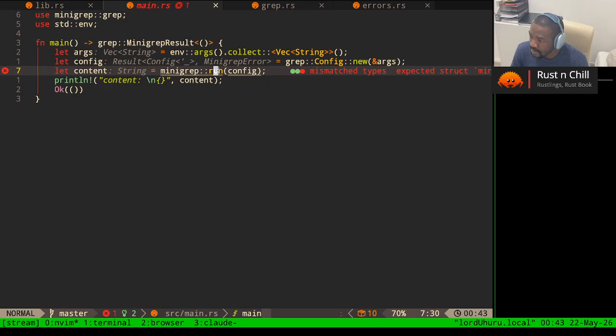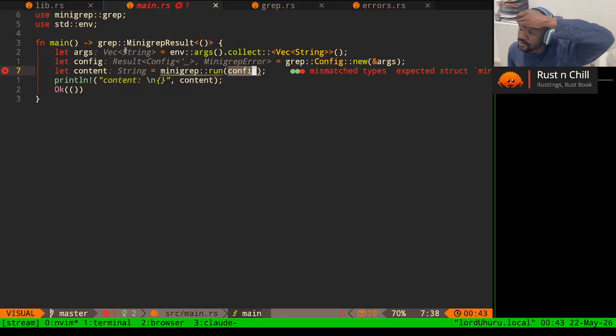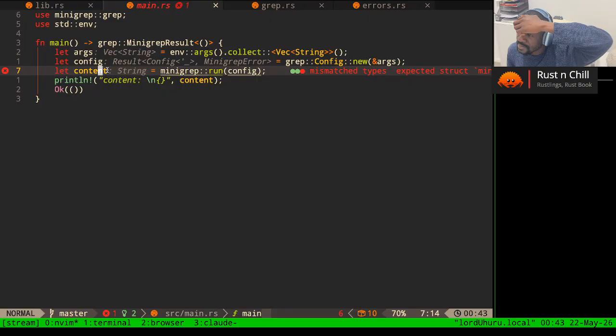Wait, how do you mean? Oh, config, you mean? Okay, yeah, so config is result of that has config or minigrep error, yeah, from here. So content is we need to get the value from there to print out.